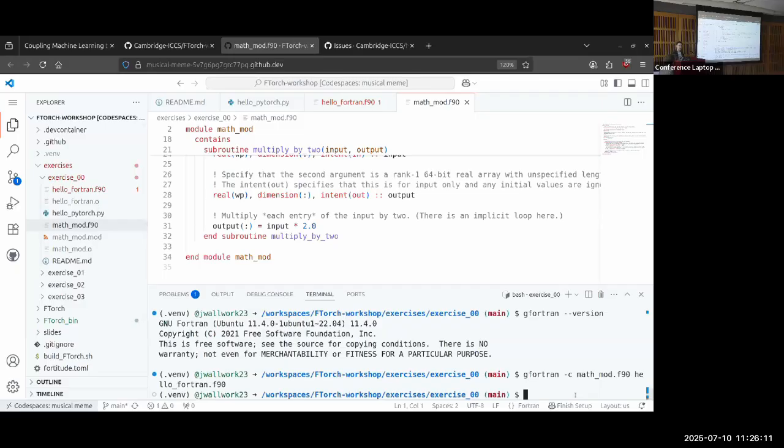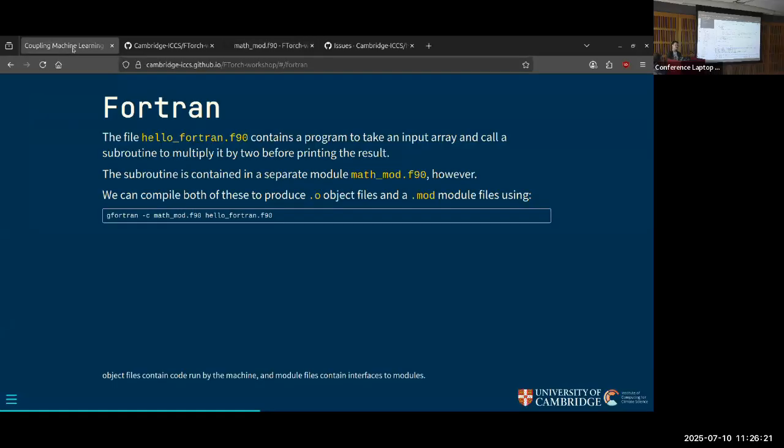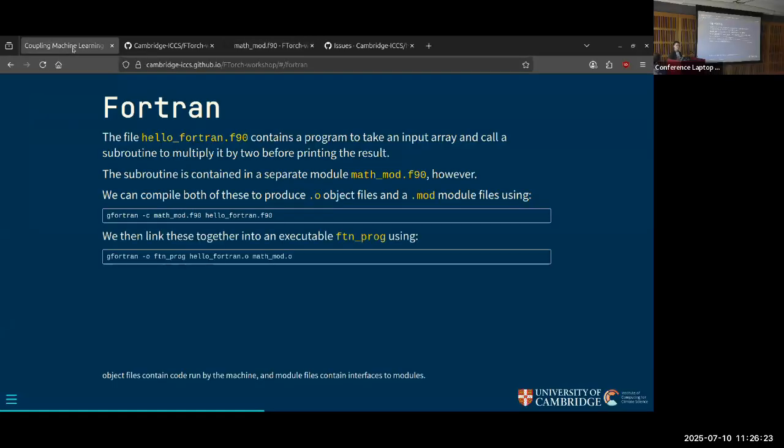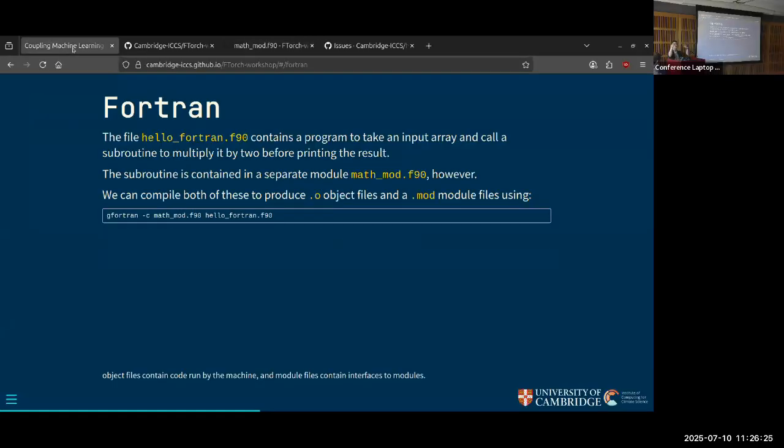So if we run that, hopefully you will see that this has now produced some files with the same name, but a .o and a .mod. These are the intermediate files in the compilation process. What's happened is Fortran has turned them into machine code, but it's still not created anything that we can run yet.